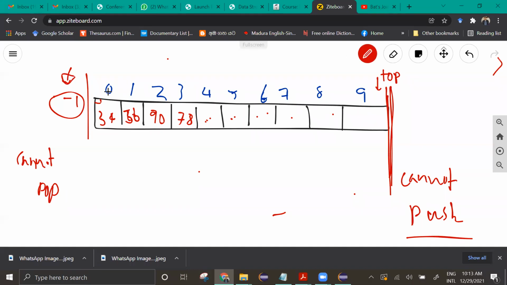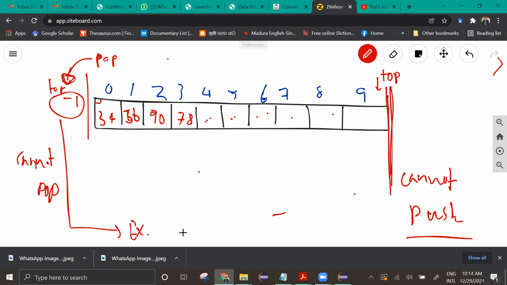If we are trying to pop the -1, now top is -1, it will give an exception.